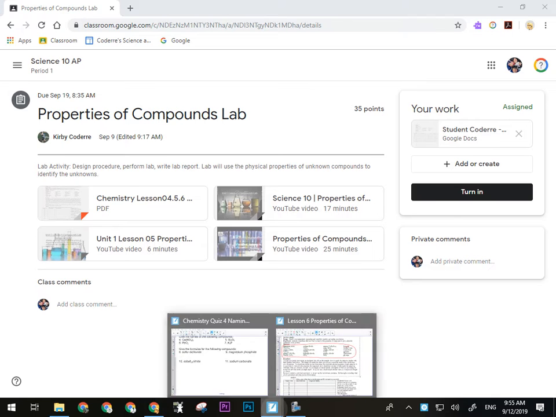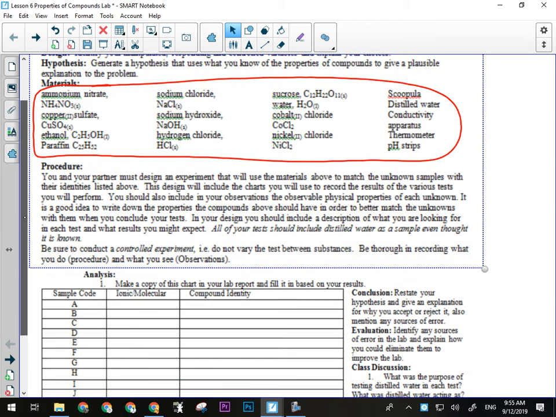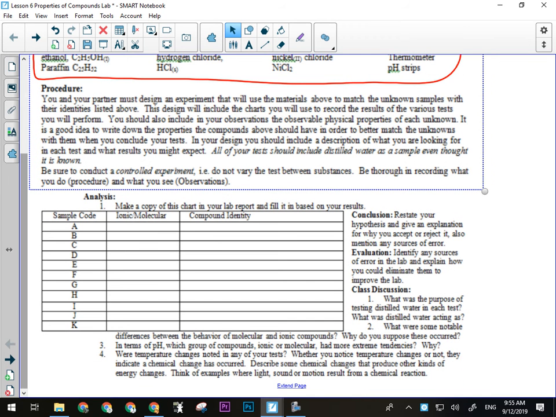In terms of listening, please. In terms of the analysis, identifying the compounds, this is what you have to do. You have to identify them all. But what you need to do is look at your observations. So as an example, unknown compound F was a blue crystalline solid. It dissolved easily in water. It was highly conductive, should have been like 8. And it had a fairly neutral pH. It wouldn't have been anything extreme.